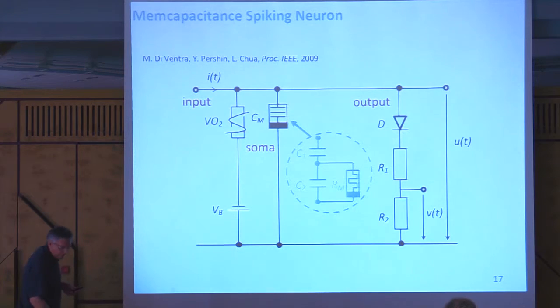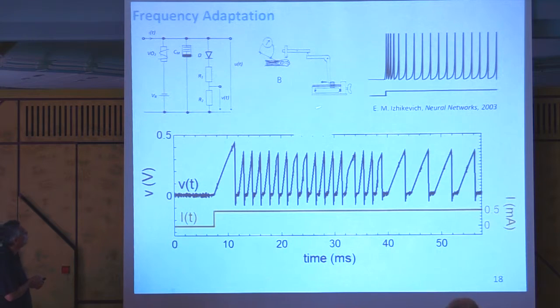And then we went to the work of Ventra and Pershin and we included some kind of memcapacitance device. So a capacitance which reacts on the charge which is flowing through to the device. And when you do, when you increase, when you put in such a device here, the outcome is the following. Just remember the experiment from Adrian with a needle here and the frequency adaptation. Exactly the same is now happening here. You increase the current, you keep the current constant and after a while, when this memcapacitance device reacts, you change the frequency and that means you have a frequency adaptation. So that's also rather similar to a biological system with a few numbers of devices and you can mimic rather important parts of the biological system.